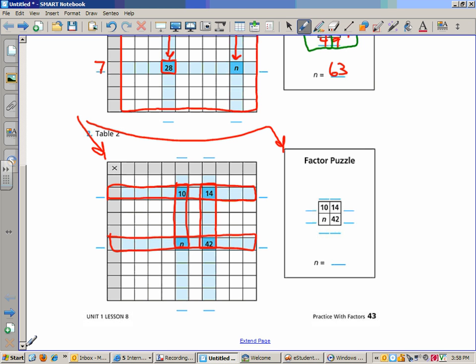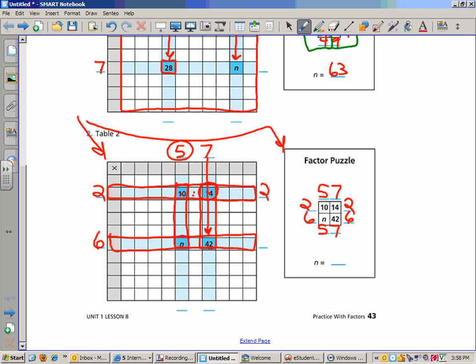When you're using the multiplication chart, look at the distance away. If 12 is here and another number is here, and 14, it looks like it might be going up by 2s. So if this is 2, then 2 times what number gives you 10? I'm going to try putting 5 up here. 2 times what number gives you 14? 7. Put 7 up here. That means 5 goes here and 7 goes here. If we have 7 up here, 7 times what number is 42? That would be 6.